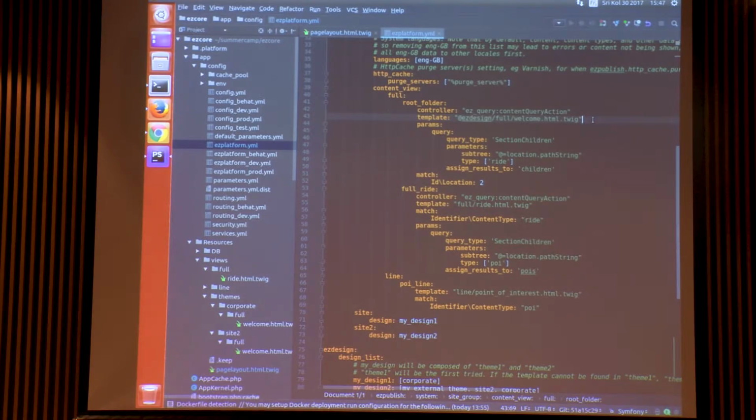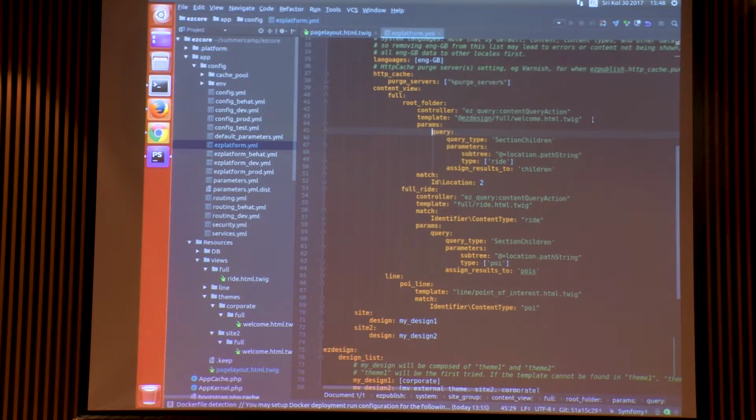For that, you see this params key I told you about during the first presentation. Here we have a query, which means it will use the query controller, but this has a few drawbacks, like you can only have one query at a time. We'll see that we can work around this limitation with a parameter provider.